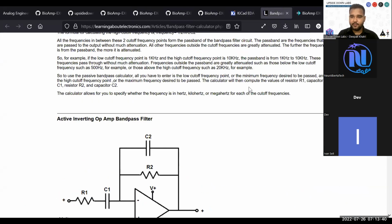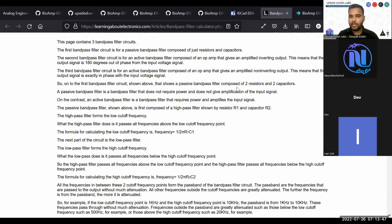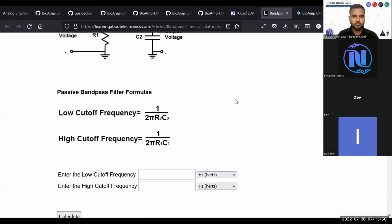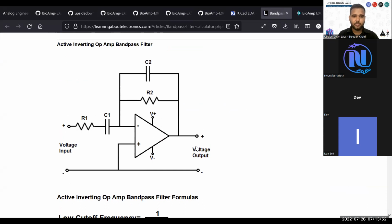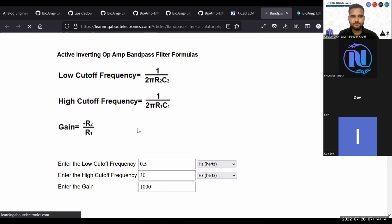This is a very great website called learningaboutelectronics.com. On this website, you will find a lot of calculators. One of those calculators is your active inverting operational amplifier bandpass filter. Let's say the low cutoff frequency I want is 0.5 hertz, and high cutoff frequency I want is 30 hertz. Then I want the gain to be 1000 for EEG, and I calculate the values for this.